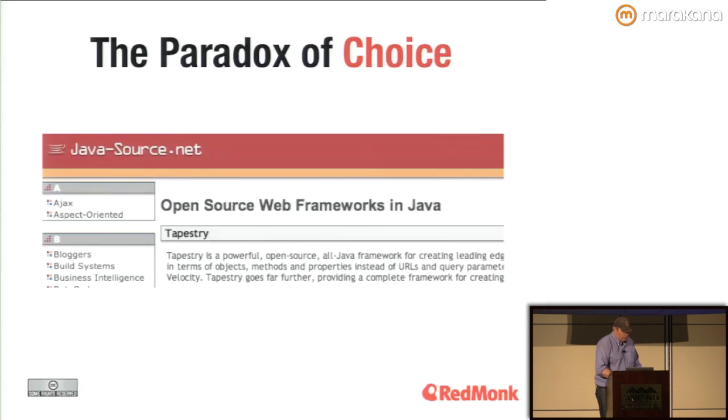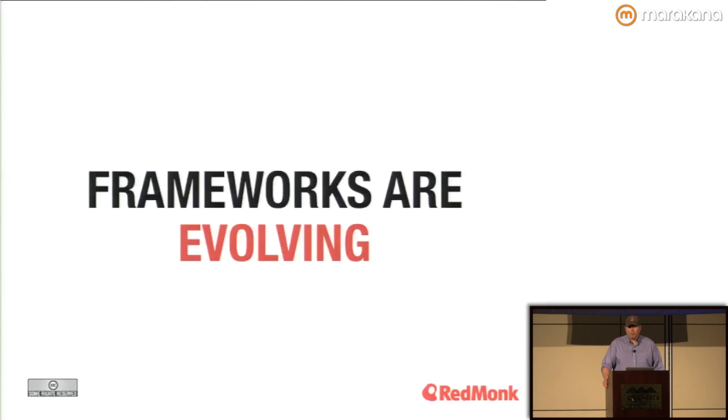That choice is difficult. There's a great book by Barry Schwartz called The Paradox of Choice. And if you go to javasource.net and look at open web frameworks, I believe 67 web frameworks are listed. The point here isn't to go out and destroy all these other frameworks or the diversity that the Java world has come to be known for. But as you move forward and want to encourage usage, volume adoption, and so on, you need to think about these questions. You need to think about trying to reduce or simplify the choice, because at the end of the day, the people who have to make that choice right now probably don't care very much. They want an easy answer and they want it to be fast.